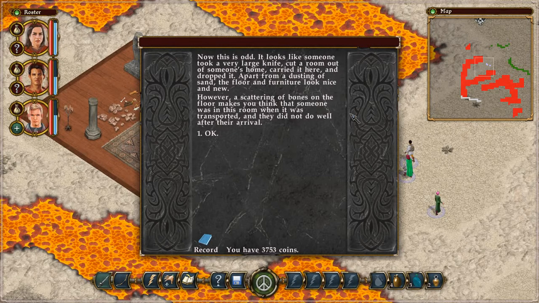It looks like someone took a very large knife, cut a room out of someone's home, carried it here, and dropped it. Apart from a dusting of sand, the floor and furniture look nice and new. However, a scattering of bones on the floor makes you think that someone was in this room when it was transported, and they did not do well after their arrival.